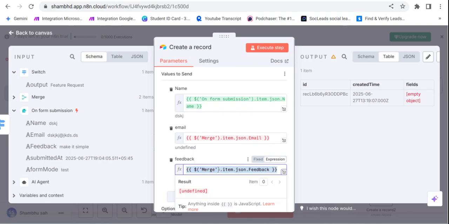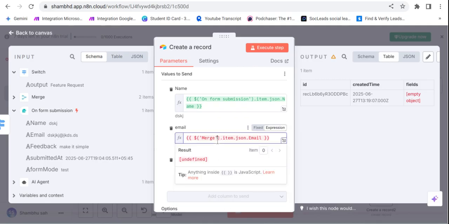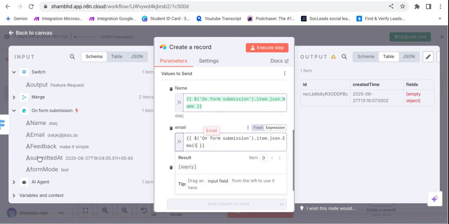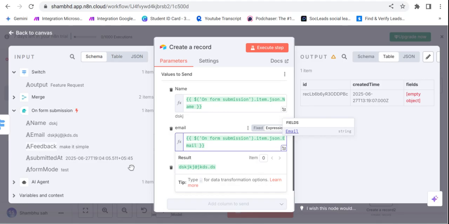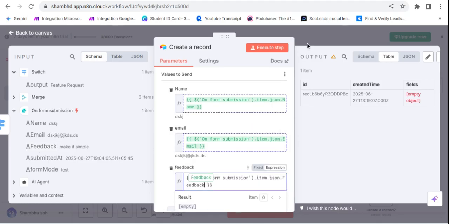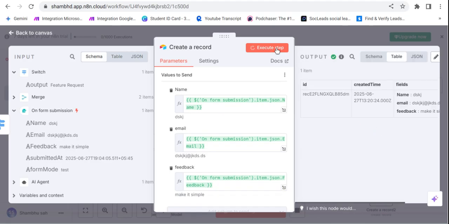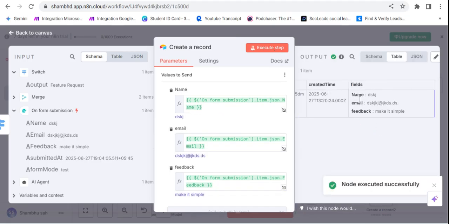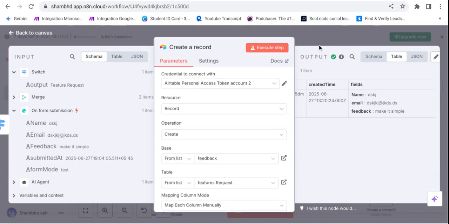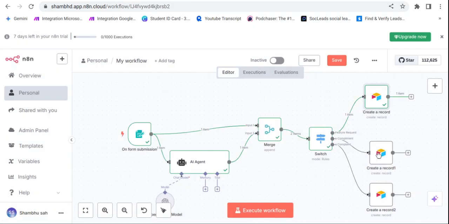Click on backspace and again backspace. This will be email and this will be our feedback. Just click on execute step. Here you can see it can successfully edit. Now delete all of this.